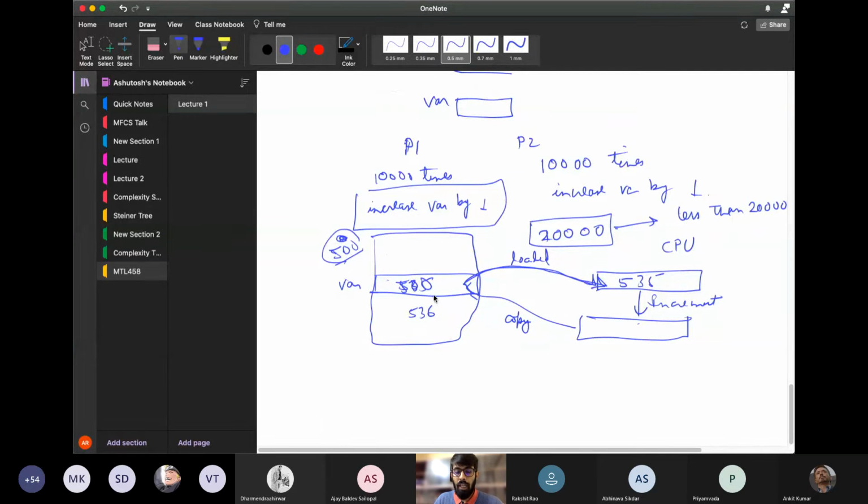Suppose now it did a cycle, then it will write 501, because it wrote 500, then copied 500 here, incremented it, and then did this. So what happens is that there are three instructions and they might not execute together. This increase of the variable by 1 is not an atomic instruction, and because of that, the processes can interleave, and because of this interleaving, you might not get the desired result. So how to take care of such situations? This is what we'll see when we talk about concurrency.